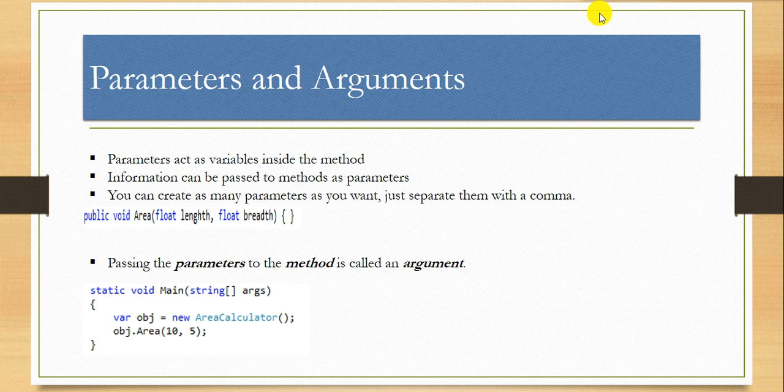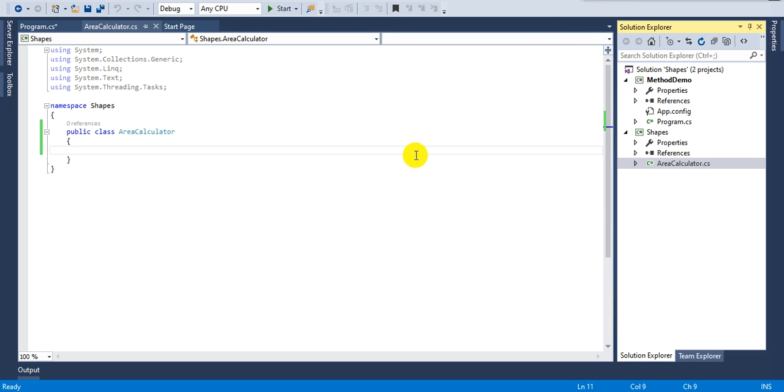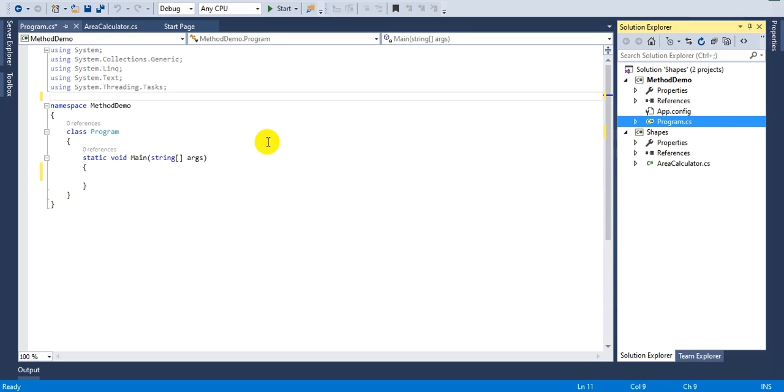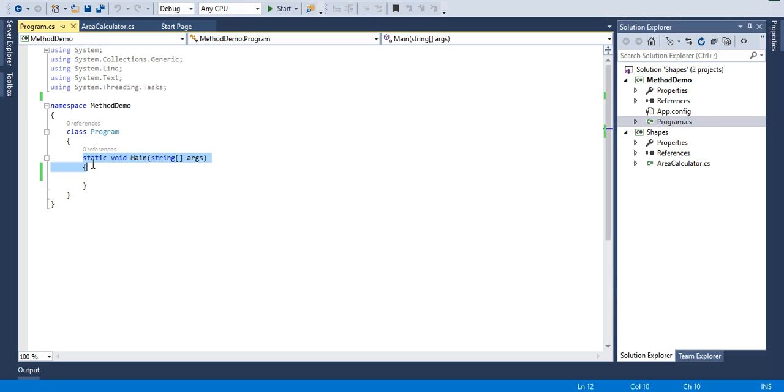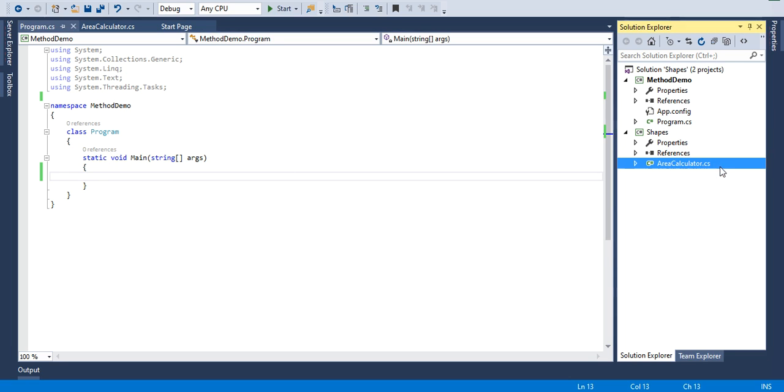I'll just fire up Visual Studio. Okay, so here I've fired up Visual Studio and I've created a solution inside which I have a console application and a class library. The core logic will be in the class library, and we will just call our method, and I'll show you that. So this is my class library and this is my console application. This is the main method. As you can see, it's the entry point to our C# application.